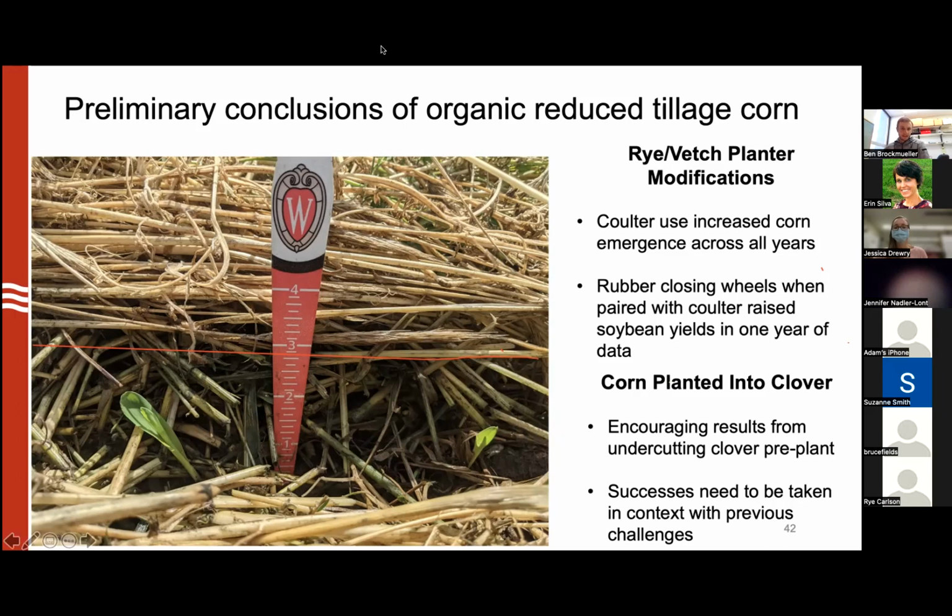There are a couple of questions asking about the relative maturity of the corn variety and the size of the sweep for the undercutter. I can talk about the sweep size. The sweep was about 8 inches wide. Does that sound right to you, Jessica? It really left about 6 to 8 inches of disturbed soil between each of the rows. I was going to say it was like a 6-inch sweep. So, 6 to 8. And the maturity of the corn, do you remember?